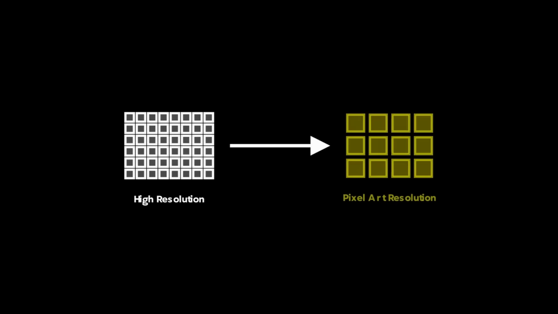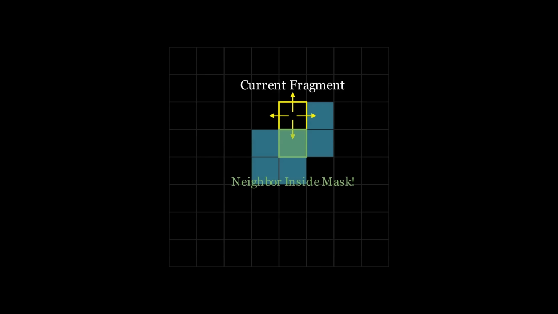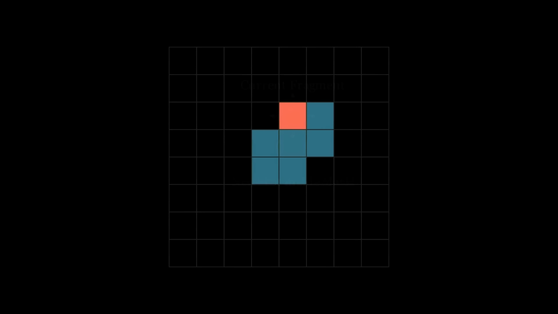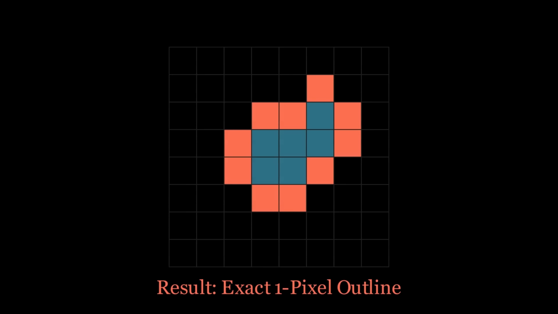But even with perfect data, we have to ensure the marks respect our low-resolution pixel grid. We do this by calculating the exact size of a single texel based on our target pixel resolution. Instead of just checking a single coordinate, the fragment shader performs a proximity search. It checks the immediate neighbors, up, down, left, right, to see if any of them are inside the object's mask. This reduces the chance of double placing pixels in geometry that is at a skew to the camera's view direction. And in most cases, it ensures that outlines we place are exactly 1 pixel thin, regardless of what we choose for our resolution.